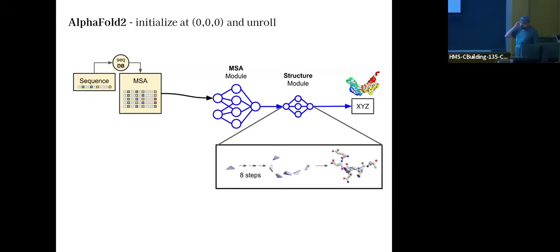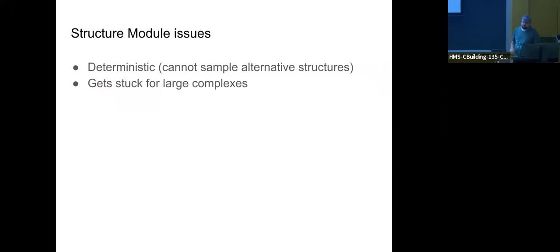But even though this approach seems to work, there were a few limitations. The 2 main limitations were, first off, that it was deterministic, meaning that every time you give it the same constraints, it always returns the same solution. So you can imagine a scenario where the constraints have some ambiguity in them. Maybe you want to sample multiple conformations.